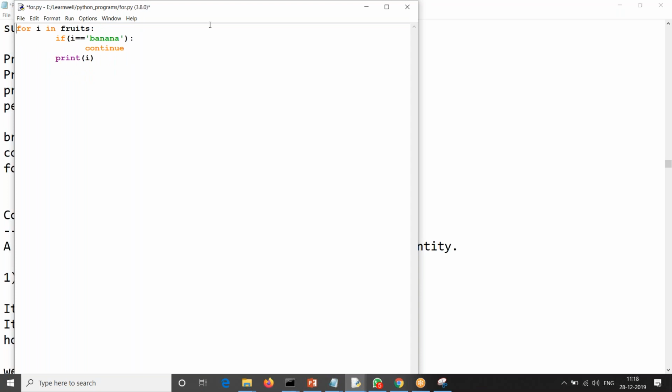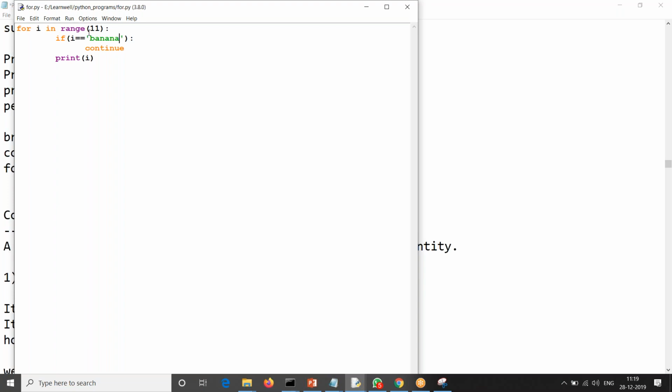What I'm doing here, I'm taking some range of numbers till what? This gives better understanding. Range of up to 11 means it will iterate up to 10. First 5 numbers I want to print, then I want to continue. Or first 5 numbers I want to skip, then I want to print the remaining 5 numbers. You can choose any one of these two.